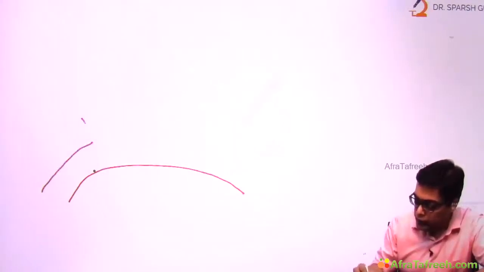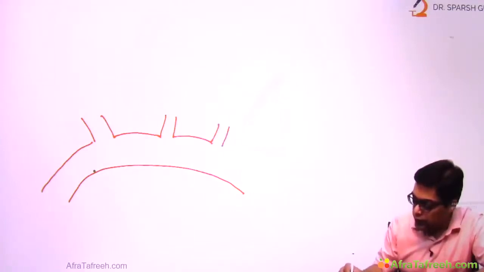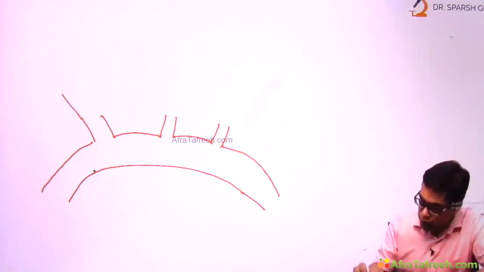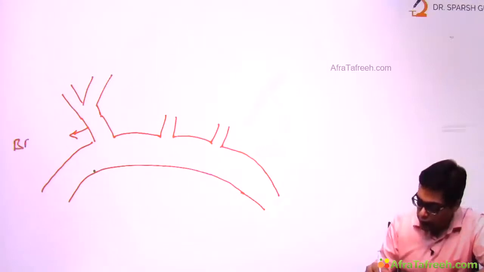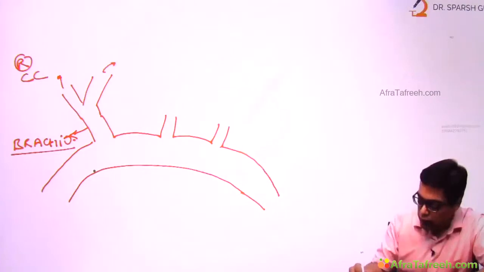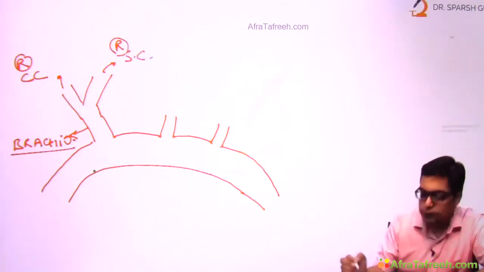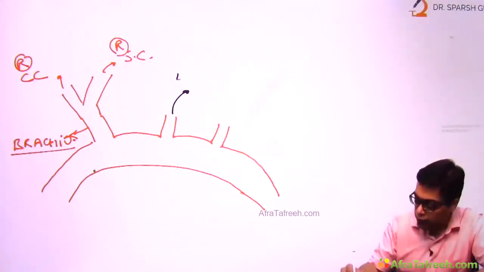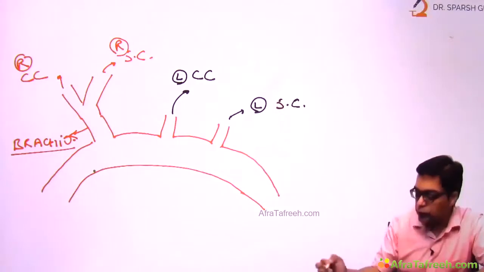So let me just make a crude representation for the understanding of the manifestations in case of this kind of disease. I'm just making a representation of the aortic arch in a simplistic fashion. If this happens to be the aortic arch, what we have on the right side is the presence of the brachiocephalic vessel. This brachiocephalic vessel is going to divide into the right common carotid and the right subclavian vessel. On the left side, we do not have the presence of a brachiocephalic, so this is going to be the left-sided common carotid vessel, and this is going to be the left-sided subclavian vessel.